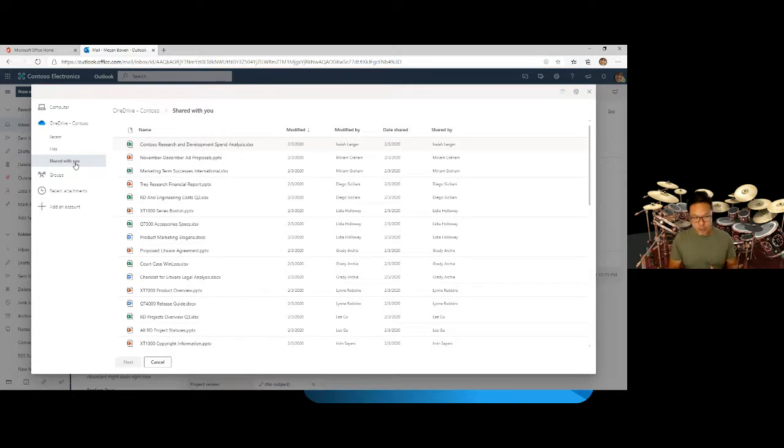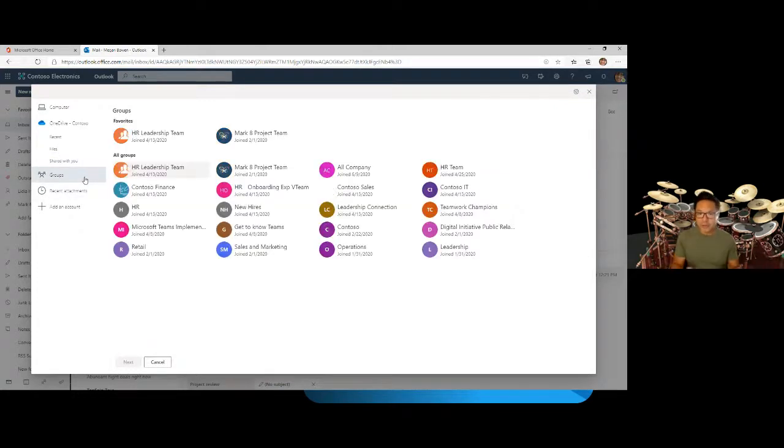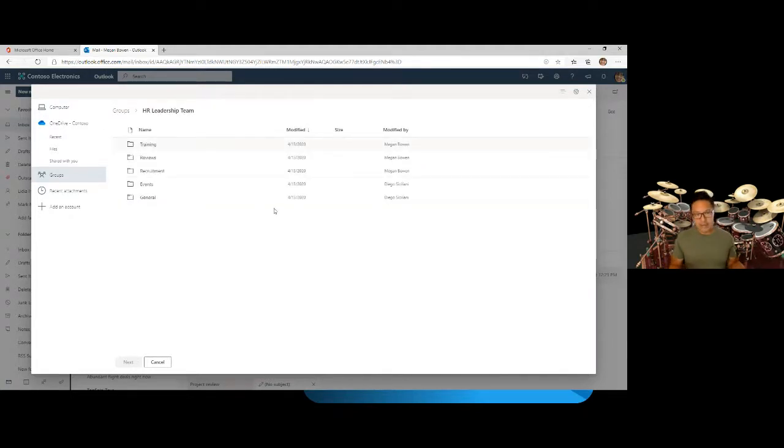So if you have the permissions, and if the owner of that file has given you the permission to share it with others, then files that were shared with you, you could also select those and share those through email. And then notice there's groups, which again, if you've all been following along, you know that it's kind of recently been changed to Microsoft 365 groups. But here are a number of groups that, as you know, when you go into these groups, these are all going to have a SharePoint site that's connected to this group. And then here are all these different folders, and I can tell that this is a Teams connected SharePoint site because it's got this folder here called General.